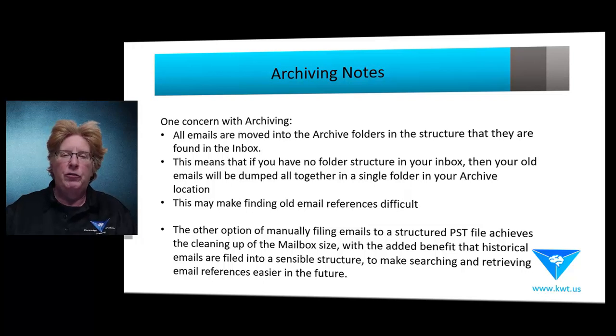But if you prefer to have a structured set of folders in your archive, then you'll want to introduce that folder structure within your mailbox originally, so that when these emails are archived, it will take that folder and subfolder structure along with it to the archives. Or you may prefer to manually file your emails rather than using the auto archive, which is fine as well.